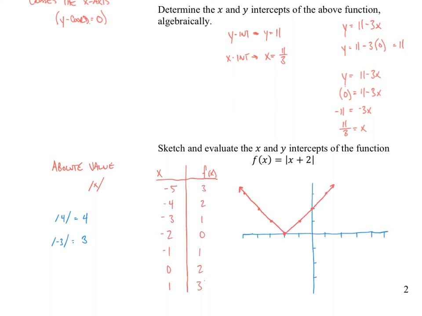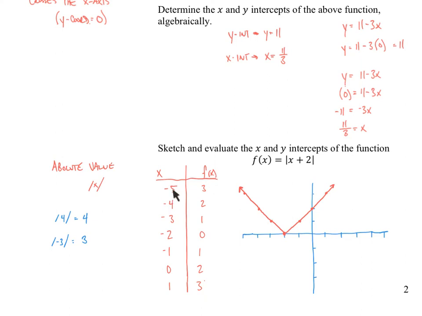All right, so I would encourage you to write this down as well and probably go back and study where some of these points came from, because I don't want this video to get too long on us. But what I've done is I've just plugged in my x value a bunch of different times into f of x, and this is my output. Remember, f of x, we could call it y, we could call it g of x, we could call it q, whatever. This is just like our y value here.